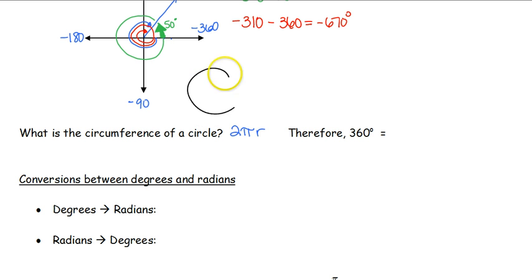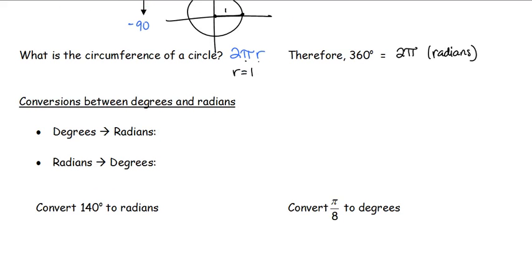So if we look at a circle on our coordinate plane, from start to finish, we have 2 times pi times r. So let's imagine that our radius is 1. So from here to here is just 1 unit. So we can say that 360 degrees is equal to 2 pi. So 360 degrees is the same thing as 2 pi. And 2 pi is going to be the distance around a circle in radians.